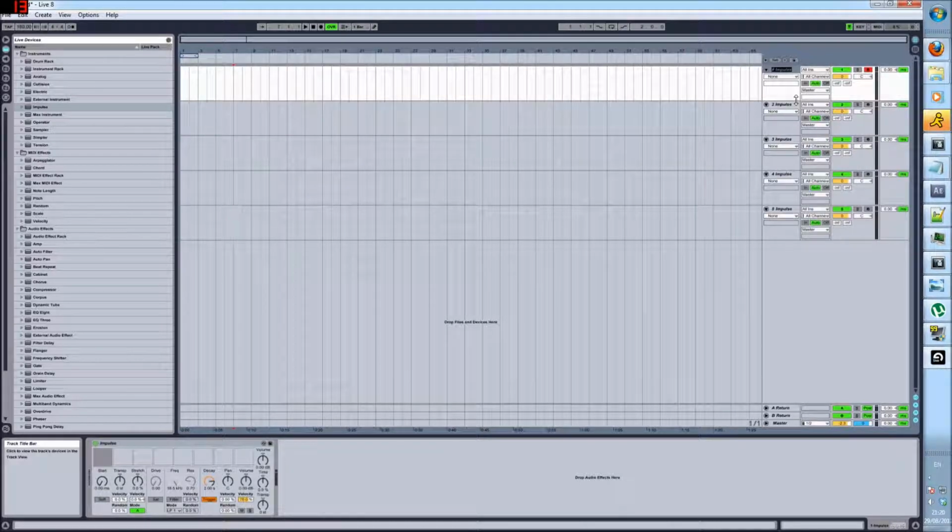We can go rename or Control R on a PC. I'm not familiar with Mac, so I'm not going to bother trying to guess what the shortcuts are for Mac. You guys, if you're Mac users, you know the translations, I'm sure. So for this we're going to just go simple Perc 1.